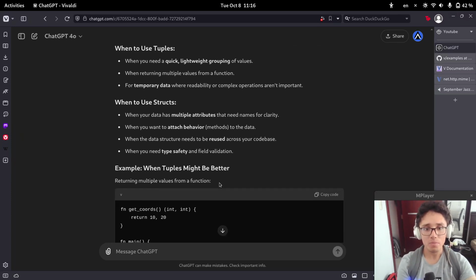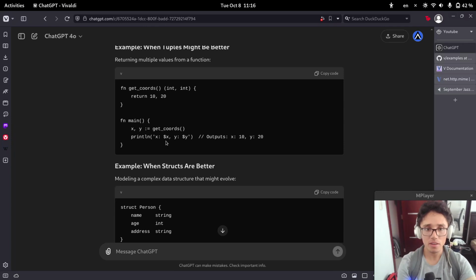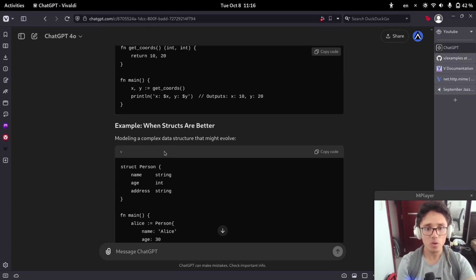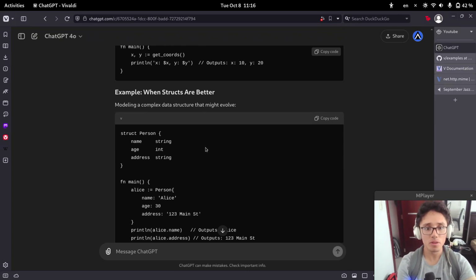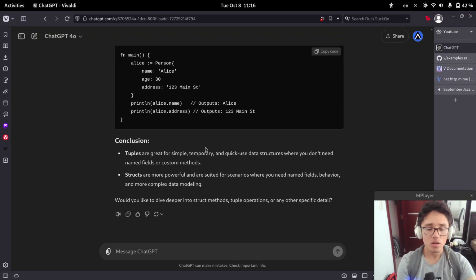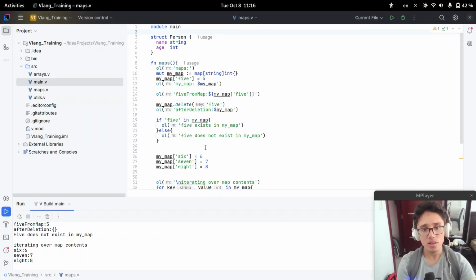When tuples might be better: returning multiple values from a function. I think yes, that's correct. When structs are better: modeling complex data structures that might evolve. That's correct. So, conclusion: tuples are great for simple, temporary, and quick-use data structures where you don't need named fields or custom methods. Structs are more powerful and suited for scenarios where you need named fields, behavior, and other complex data modeling. So that's basically it.